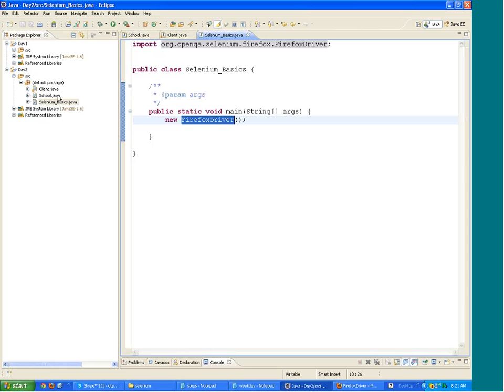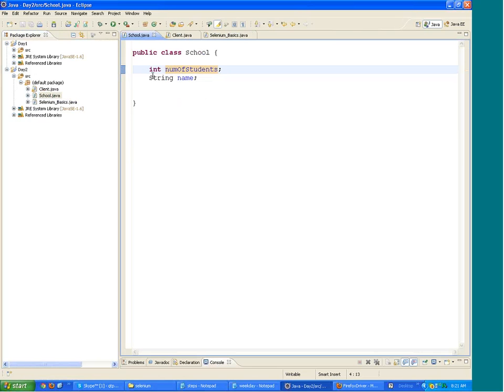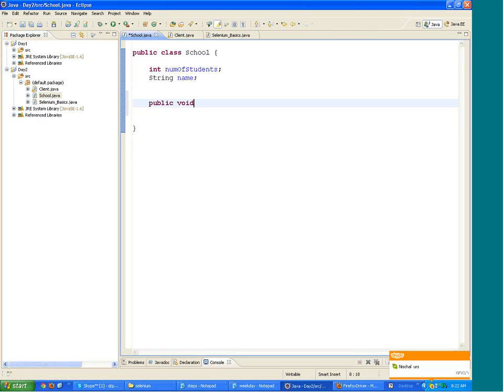Now coming back to the school class. These are the two properties of the school. There can also be functions in the class. You can write over here public void start school, something like this.